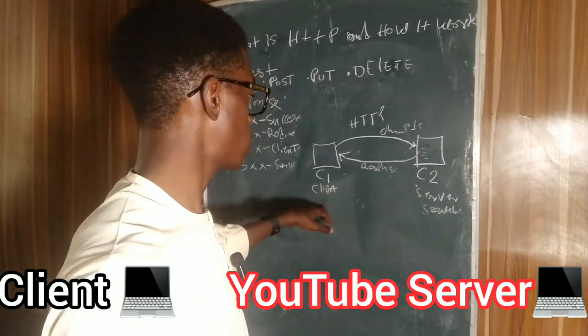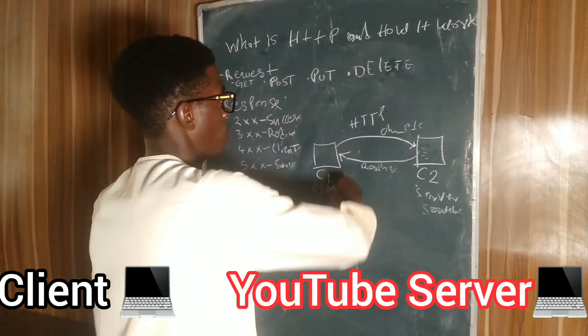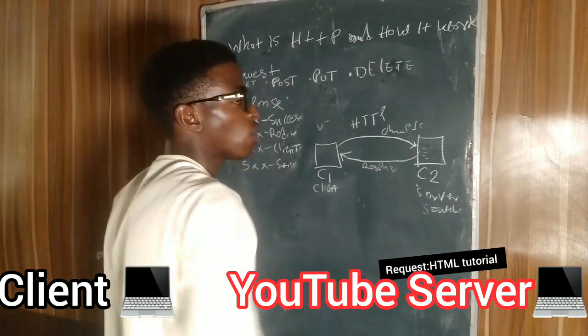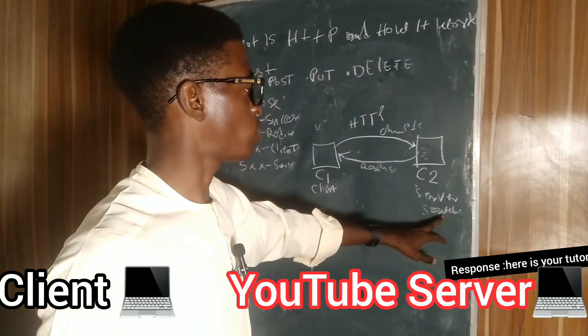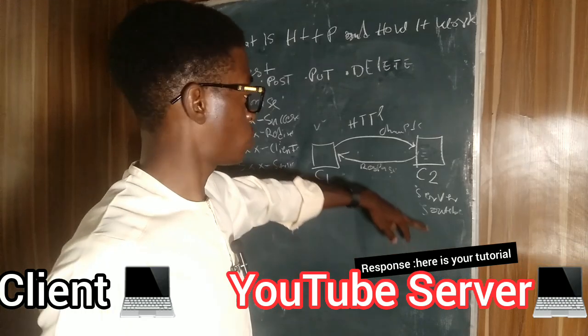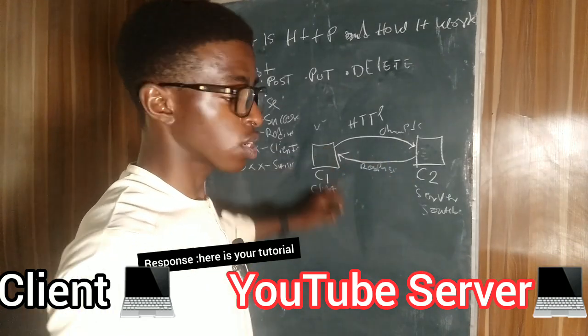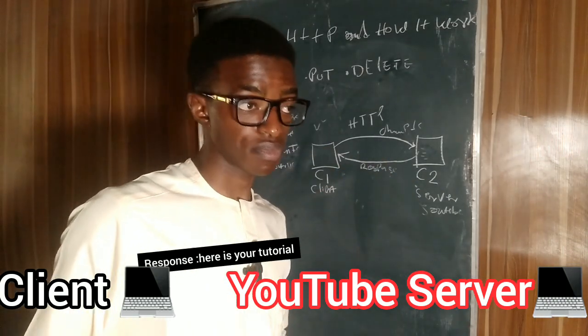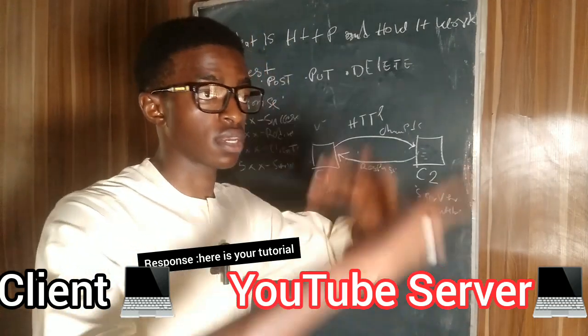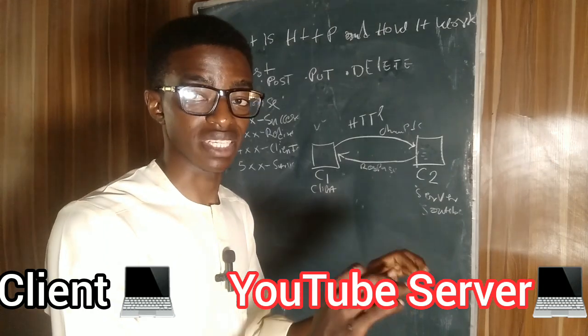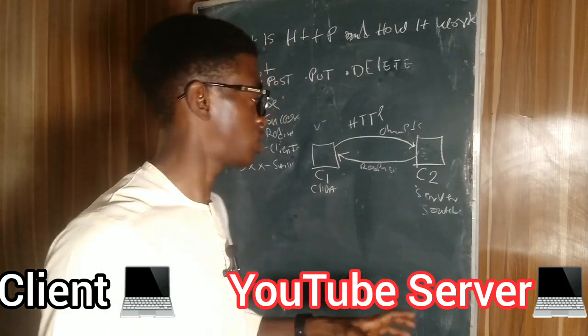So if you're going to make a request, maybe you will make a request saying, okay, a tutorial of HTML, then you send the request, then the YouTube server will look for the tutorial and give you back the response. So how is it going to give you back the response? It will not just send you the video, but rather it's going to give you a home page that is designed using HTML and CSS and JavaScript.